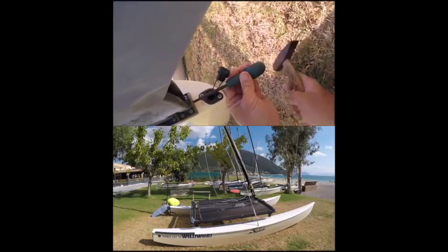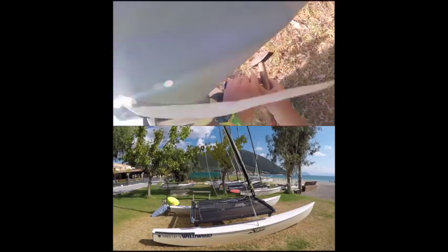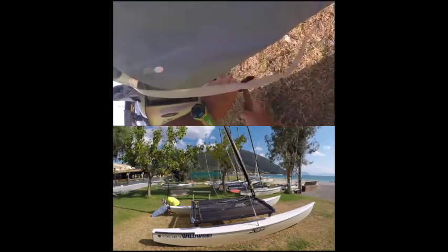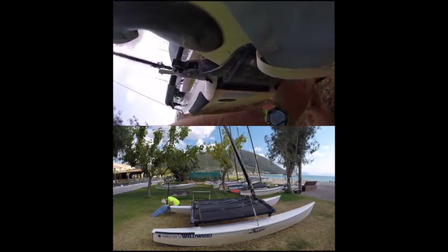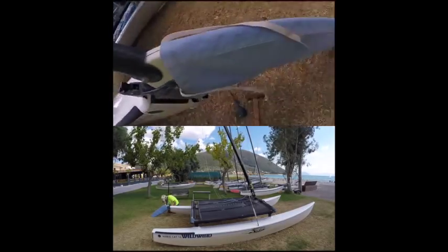So the other reason why I do this reasonably quickly is because I've actually got 6 Hobie 16s to do, and don't want it to take too long. Wow, this is really tight. So this has obviously recently been serviced, which is why it's so tight.